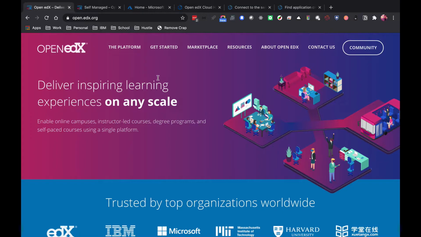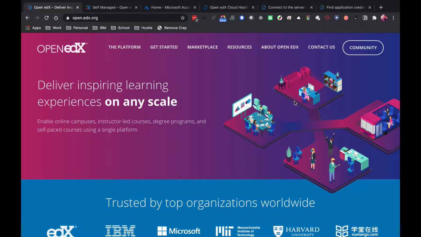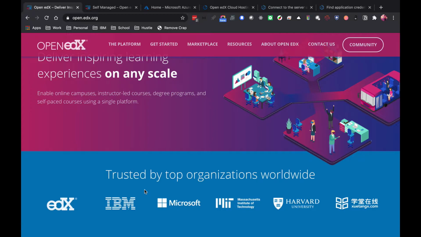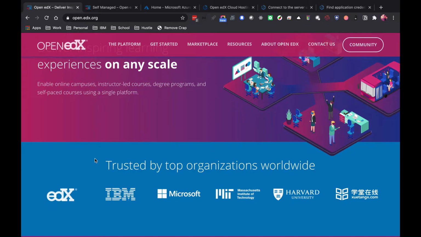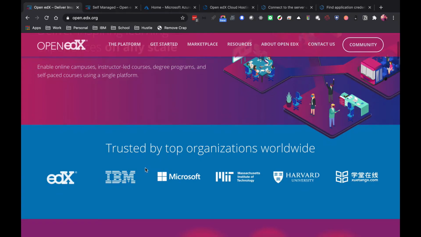We can use something called OpenEdX. Now, sa OpenEdX, ito yung platform na ginagamit ni edX. Ito yung technology behind the edX na site. So, ito yung ginagamit ni edX, IBM, Microsoft, MIT, to create their own instances ng edX. And I know for a fact IBM uses it because I'm in IBM. So, we actually use these kinds of platform for example, for our big data learning. So IBM uses this kind of platform to create its courses.